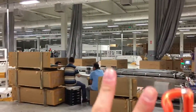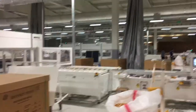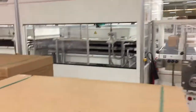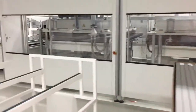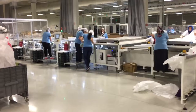You've got two lines of production, one standing right there and the other one right there. Those are two exact same lines of production. As you can see, we're going from the end to the beginning. So this is where the panels are being stuck with Ava and other materials. And this is the assembly part.